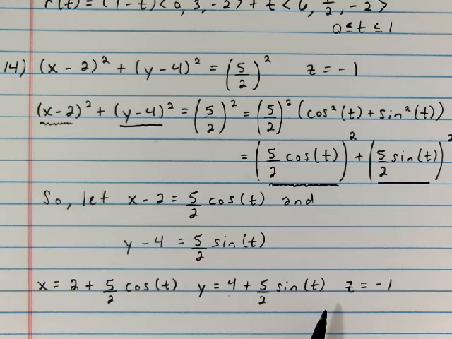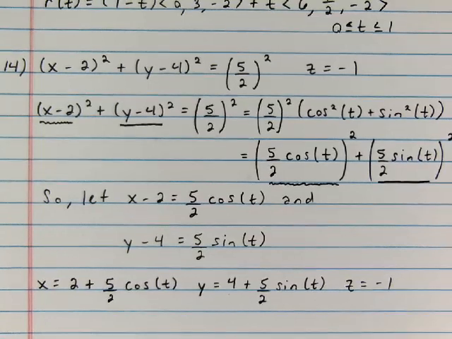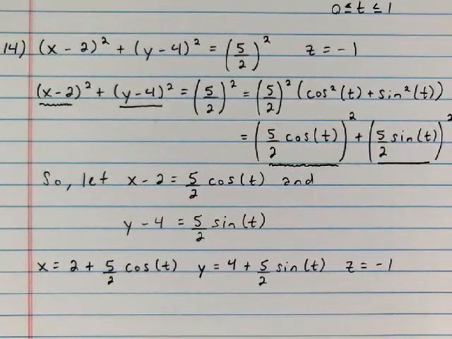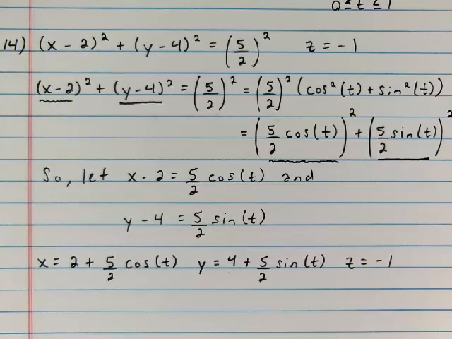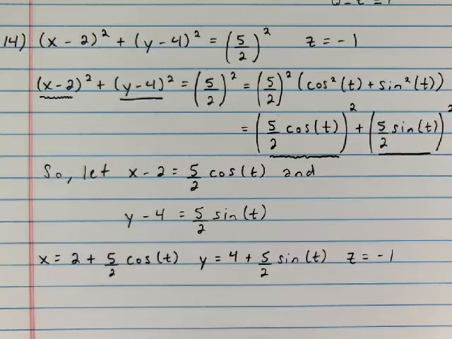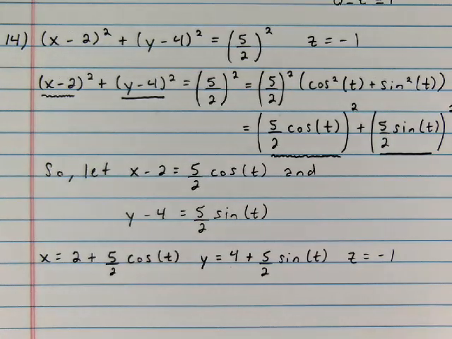But we don't need to put a restriction on t, because if we let t go forever, it's just going to keep tracing the same circle over and over again. Which is perfectly fine, as long as we're not trying to find the length. Now, we'll get to finding the lengths of such curves in our next video, and we need to make sure we only trace it out once. Otherwise, we won't have the length of the curve. We'll have the length of something that's longer than the curve that we initially wanted.